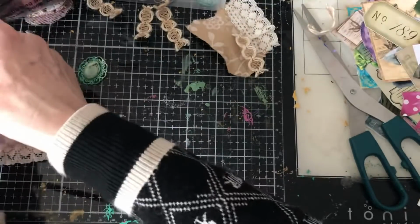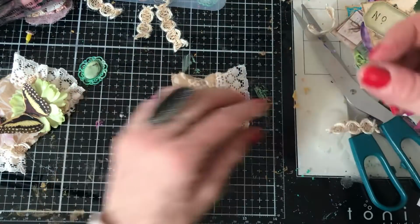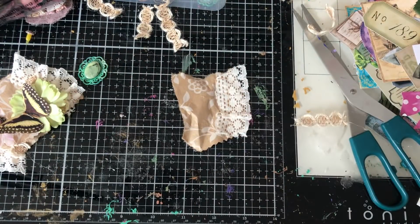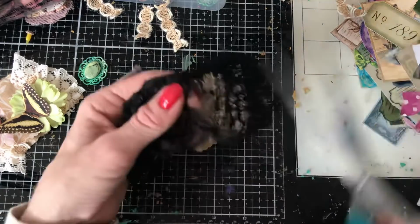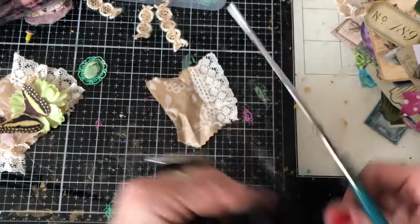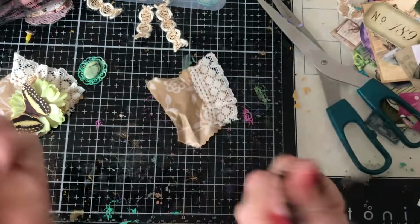Yeah, I just backtracked on that, this piece here. Again, if truth be known, I probably just backtracked on it because I was trying to hoard it and not use it. But let's try one with some black lace, shall we? Because I've just talked about the black lace and not actually used any. So yeah, let's bring a bit of black lace in. Okay.